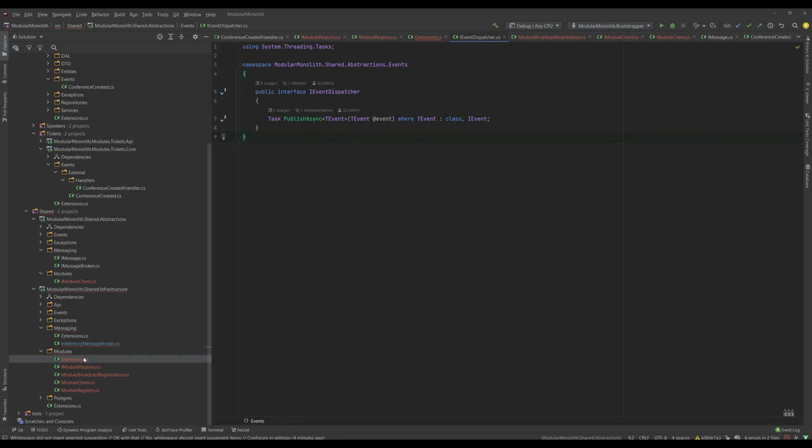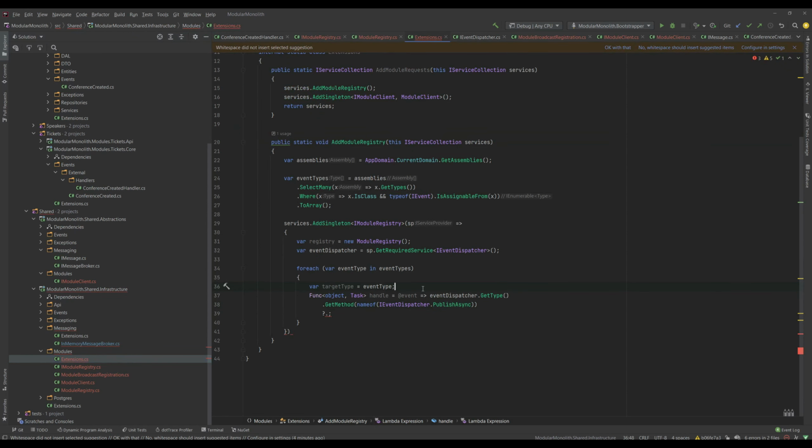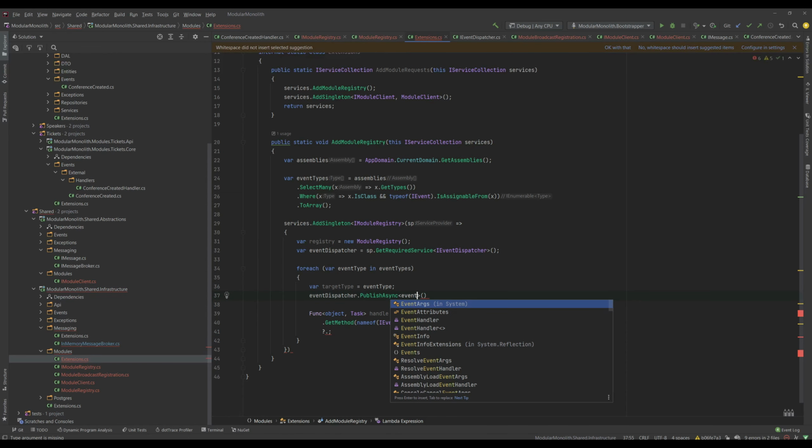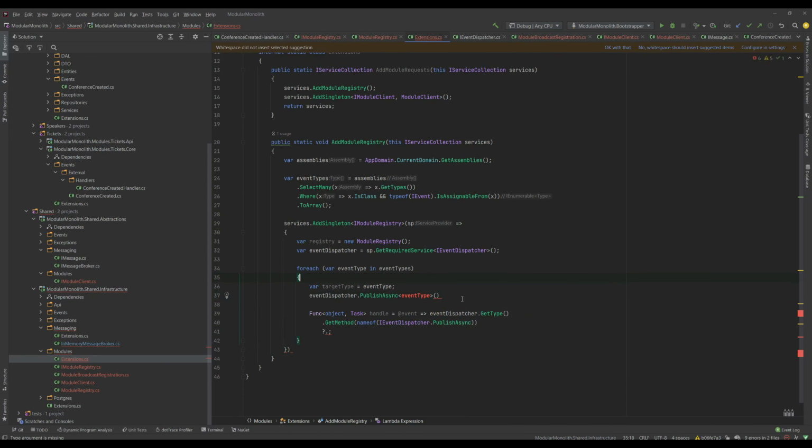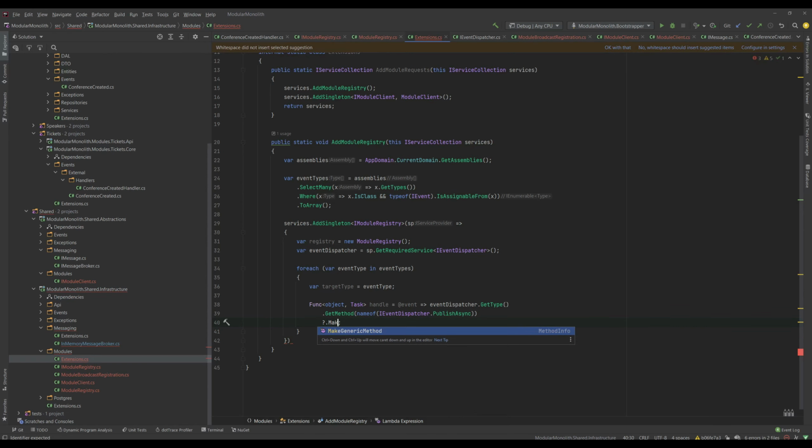And of course, this is something that without reflection is simply illegal. I cannot do something like dispatcher.PublishAsync and inside it put eventType, right? This is illegal in C#. And to do this artificially, we need to make use of reflection. So once I have the method, I will just call MakeGenericMethod.